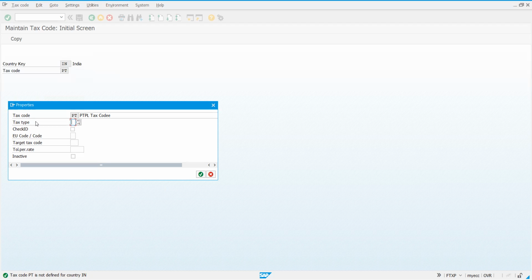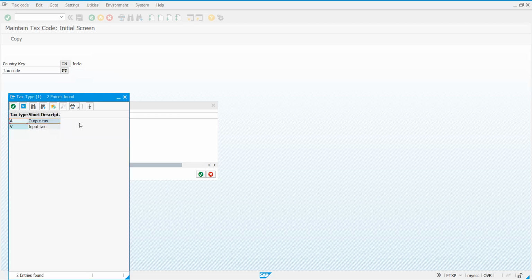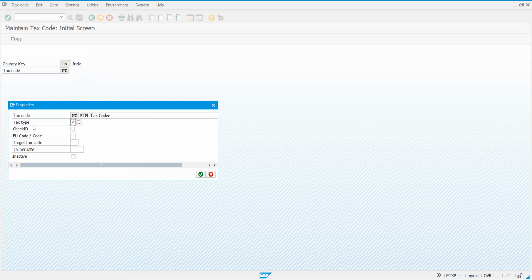So tax is input for us, whether it is input or output for us. Output, we are giving money. Tax is added, and for input we need to pay. It is input.